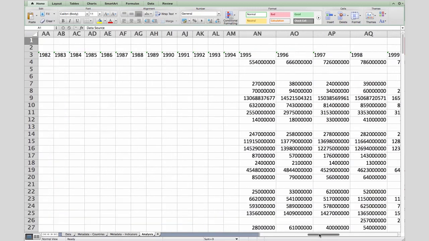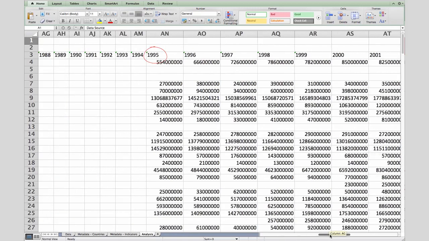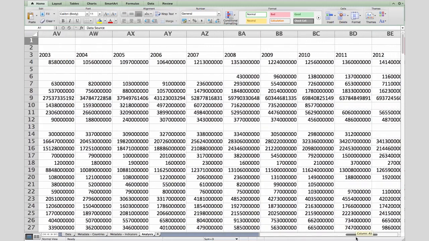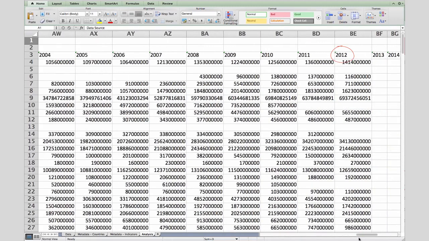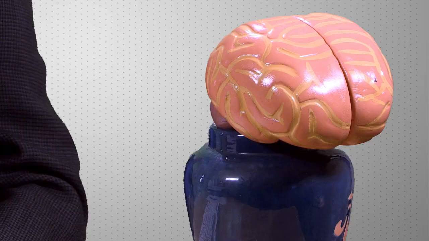You see that? They start at 1995 and go all the way up to 2012. That's 18 years and not 17. Can you see why? But 2012 minus 1995 is equal to 17. What if there's only one column, Lisa? Easy. 1995 minus 1995 is equal to 0. Oh, now I get it. Did you get that? So you have to add 1 to the beginning row or beginning column.